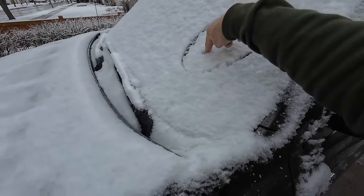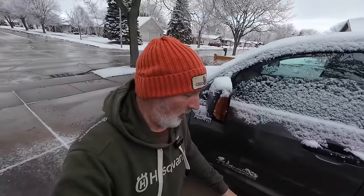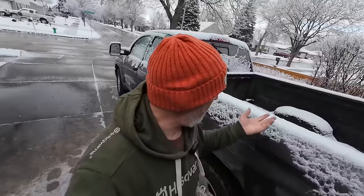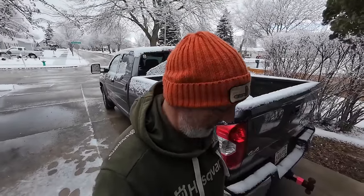Look at that. Snow. It's a light skiff of snow. They told us we're going to get it. It did happen. It is the next morning, and we only got about an inch. It's slushy stuff, and we've got blue skies coming, so it's probably going to melt off. Then it's supposed to cool down.